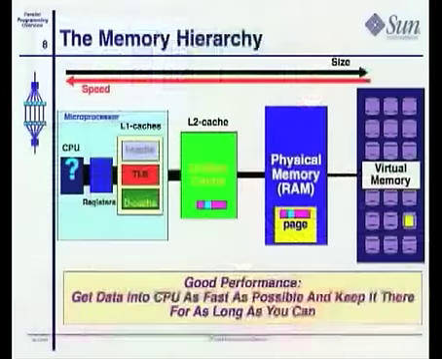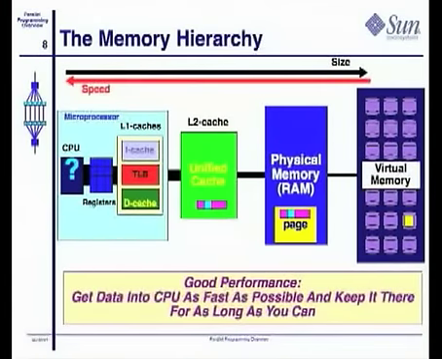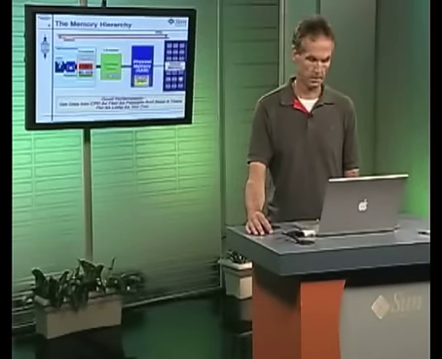I'll get back to that in a future module, the consequences of that for parallel programming. The line will then be, as I've shown before, copied from the memory into the level 2 cache. If it's data, it will go to the data cache that's on the chip, and from there it'll be in the register and the CPU is ready to execute it. And again, that could be a long way. So the goal of performance tuning is to use the data that's closest to the CPU and use it for as long as you can.